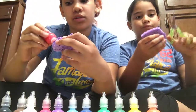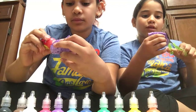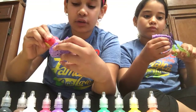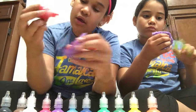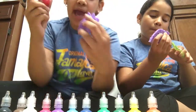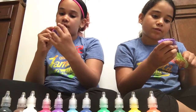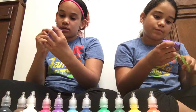Okay, but you can't use the red first. I know. But how am I gonna do it then? Use a different color first. Okay. So I need to shape it so I don't get it on the leaves. It's gonna be really hard.